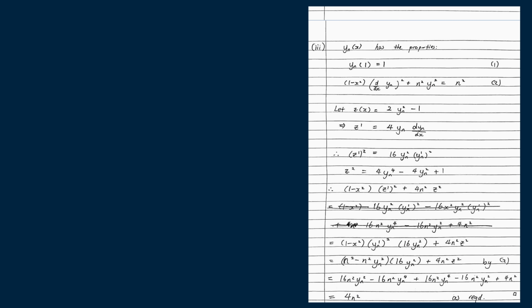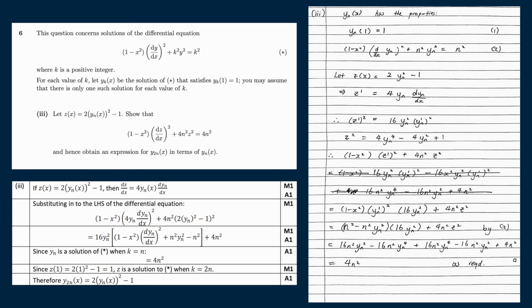Okay, moving on to part 3. So it's the same basic idea, but now things are becoming slightly more complicated because, for example, we're obviously going to need to use the chain rule to differentiate this function z. What I really like is that the student has collected together here some key results that they're likely to use later. The function z is defined in terms of yn, and therefore it stands to reason that in the analysis that follows, we're going to have to appeal to the properties of yn in order to make progress.